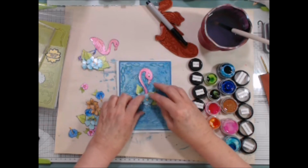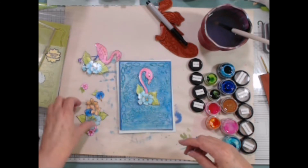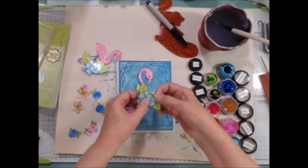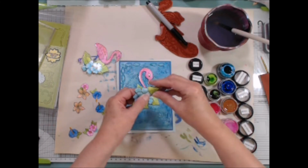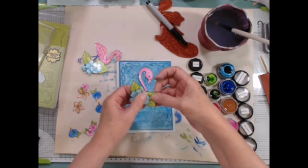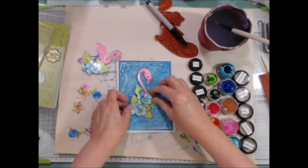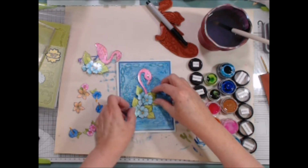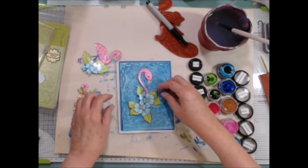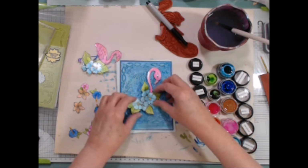And I will be adhering these with foam dots. And so I have, let's see, here's another one I started playing with. And you just kind of want to pinch them, curl them with your fingers, do whatever it takes to make it look right to you. I think I didn't want it to look too much the same.